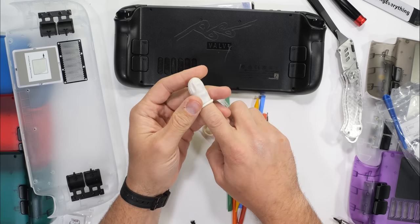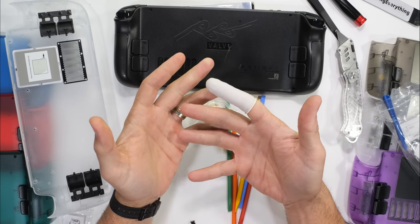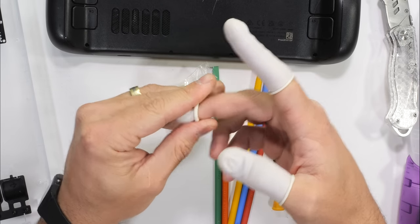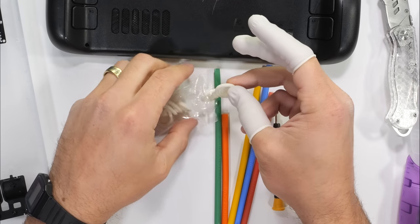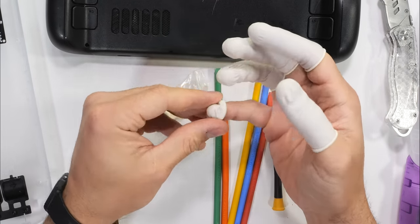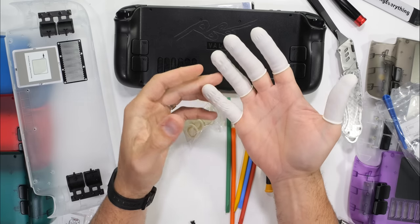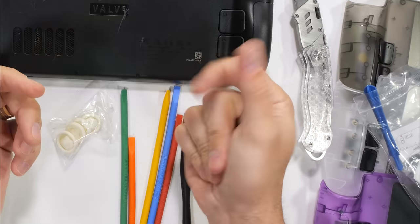If you remember the box from earlier, it said to wear finger gloves while removing the back housing, which I assume are these guys. I'll slide them on with no additional comments. I assume they're here to help keep fingerprints off the clear panel, and keep oils from your fingers off the sensitive circuits inside of the Steam Deck. So it probably is a good idea to wear these, since, you know, protection is a good thing. I just can't do it though.